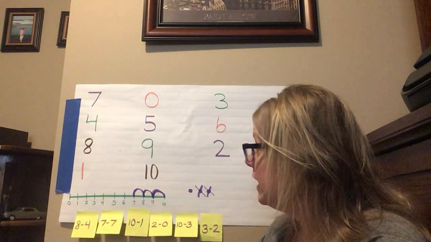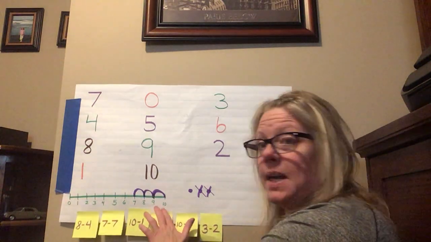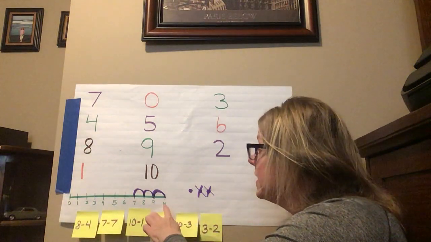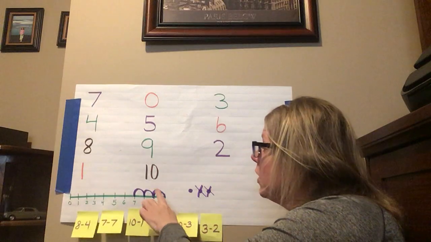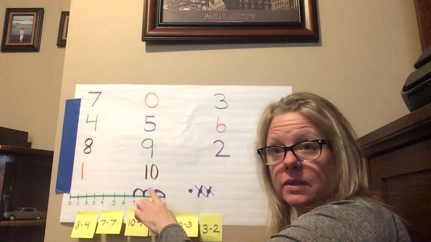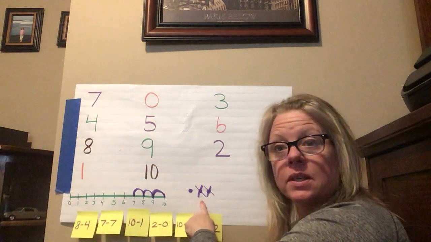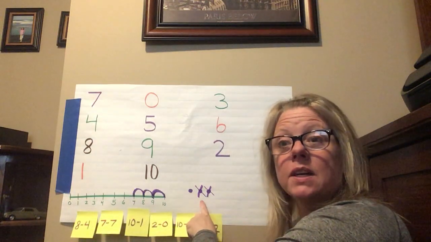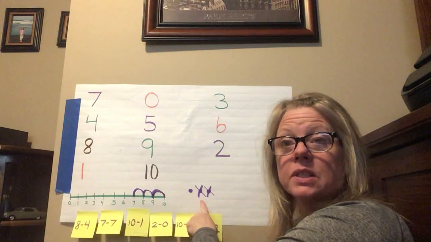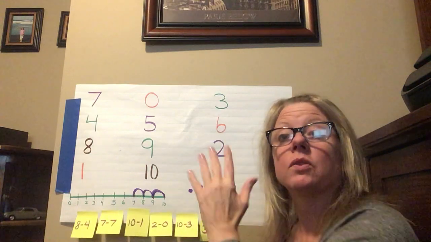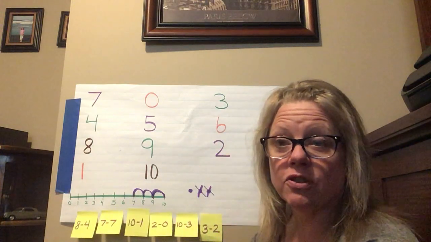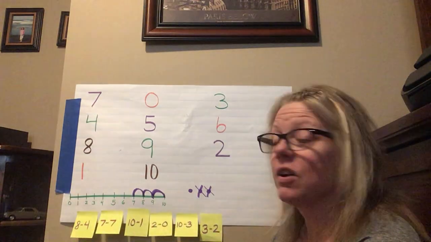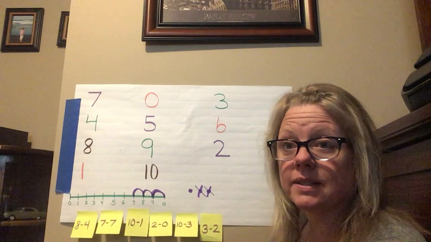Now I want to remind you that we can use a number line to help us solve problems. And when we use a number line in subtraction, we always go backwards. And then we can also use the strategy of dots and then crossing off the number that we don't need, the number to take away. We can also use our fingers as a strategy. So we'll be using all of those strategies today to help solve some of these subtraction sentences.